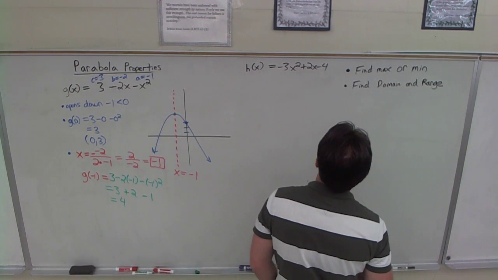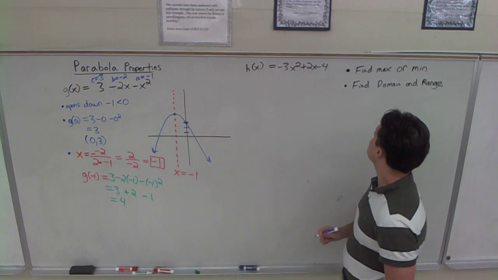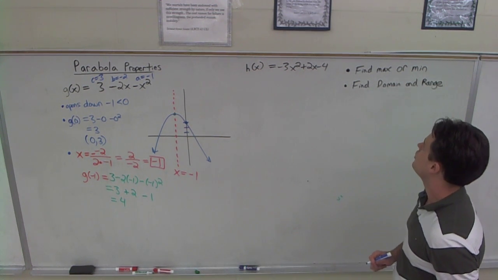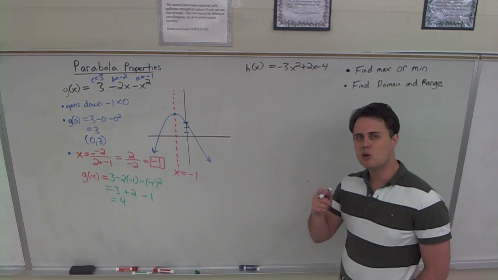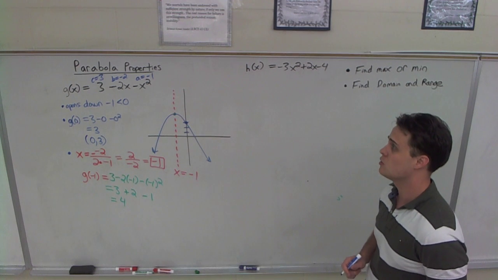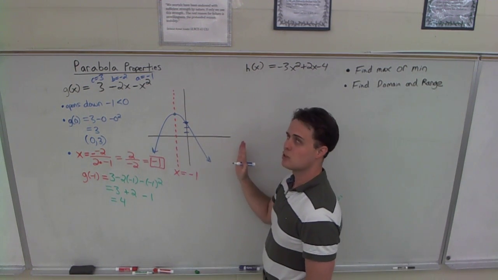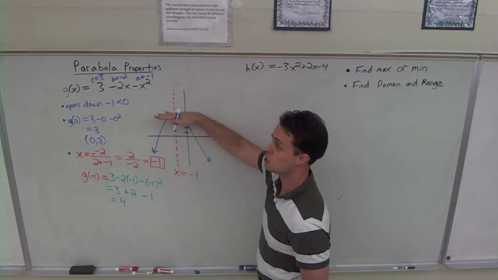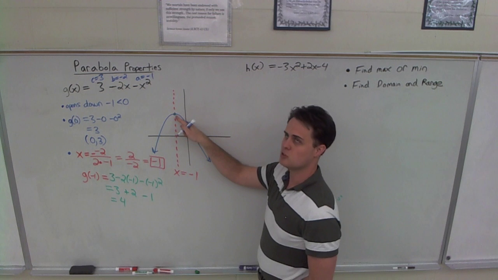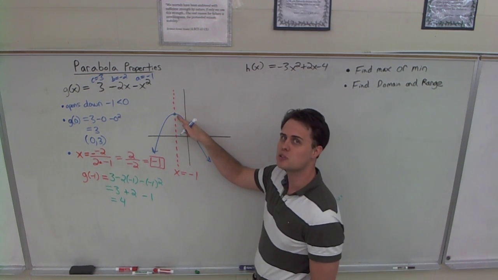H of x, how are we going to do that one? Well, we have some different questions. Same kind of parabola. This time they said find the max or the min, find the domain and range. I think domain, range, max, min, those all depend on the vertex. If you think about this picture over here, the domain's going to be everything, because that's all the x values on the curve. The range is going to be negative infinity up to the top. And ask yourself, is this a max or a min? Well, it's clearly the biggest thing on the curve, so it's a maximum.